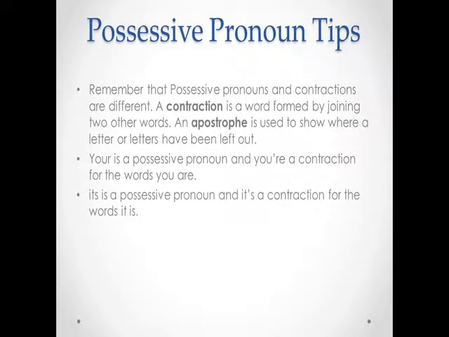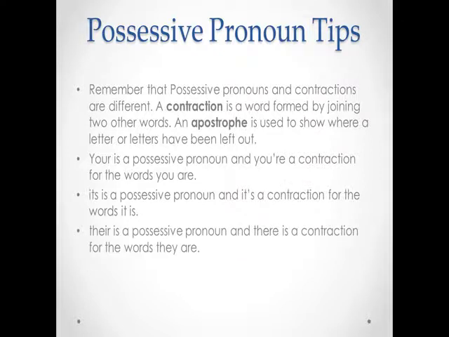So say the sentence out loud, or better yet, don't use contractions. If you're thinking of using you're with the apostrophe, say the sentence out loud, like say you are, and see if you are would fit into the sentence. So another one is its is a possessive pronoun, and it's with an apostrophe is a contraction for the words it is. So keep that in mind.